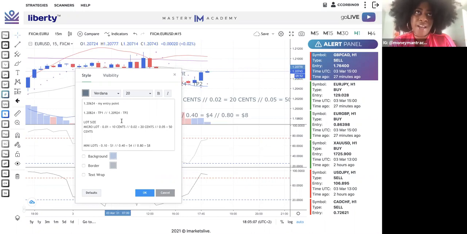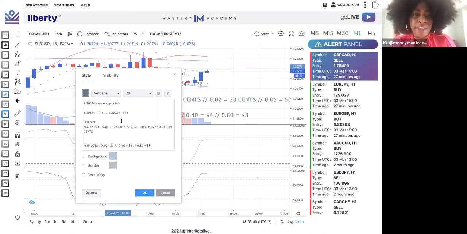So this is why it's important to know what your account can handle. Obviously, if you have a bigger account, you can risk higher amounts, which means that you can make more per pip. You may not even need to go 20 pips. If you have a big account size, you can risk, let's say, a standard lot size, $10 per pip, and you only want the market to move 5 pips, right? You literally just made 10 times 5. You just made $50 in a short amount of time because of your risk and your pips.